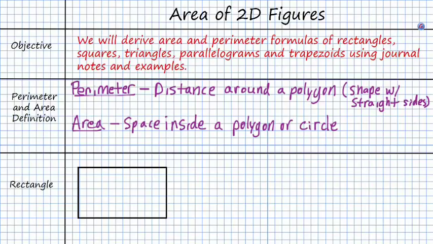Let's start with our rectangle. So if we're talking about the perimeter of a rectangle, we already know that the perimeter is equal to 2 times the length plus 2 times the width. But what does that mean? Well, my width is my measurement across the rectangle, and then my length will be the height of the rectangle in a two-dimensional space.